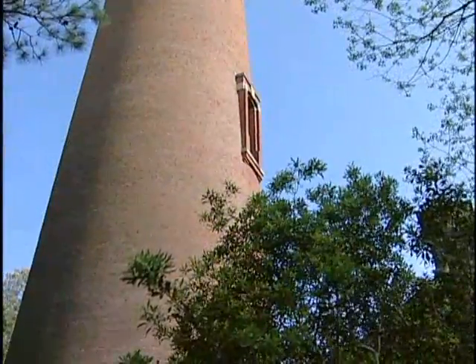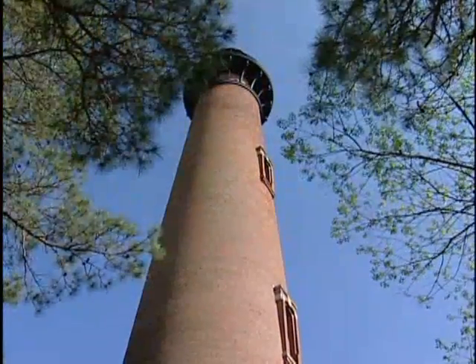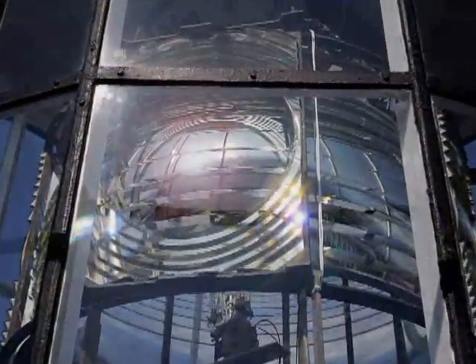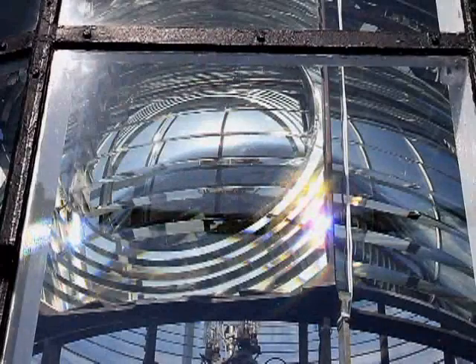We're painted red brick and that's our day marker. Every lighthouse has to be identifiable when you're sailing in the day. Everybody has a white light at night — you have to give the impression of a flash at night. So that's how people tell what lighthouse they're sailing by. In 1892, we flashed, up until 1939, five seconds of red and 90 seconds of white. In 1939, we were electrified and went to three seconds on and 17 off.